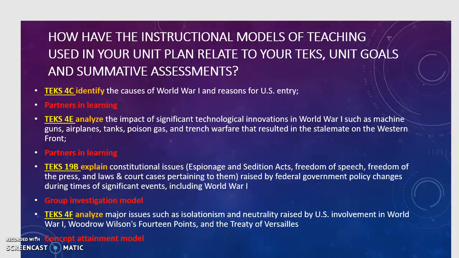For the second one, analyze the impact of the weapons. So also they were in Partners in Learning. However, this time it was in Jigsaw. They were working with each other to figure out how these weapons led to a stalemate. Why is it that these weapons extended the war for much longer than it was expected? And so they do have, again, some selected response and short answer questions.